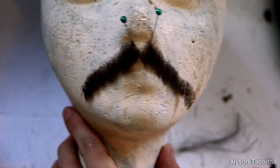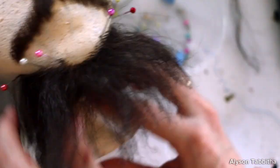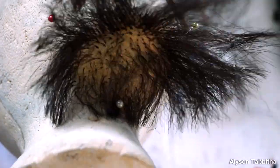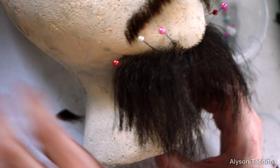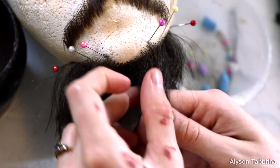Now I'm going to show you how I style the beard. I already cut a chunk out of the front middle of the beard, and then I pinned it to a foam mannequin head. I start spreading all the hairs and pulling them forward. This makes it easier to separate while styling. I take a section in the middle and separate it from the rest of the hair because these are the pieces that will be braided.